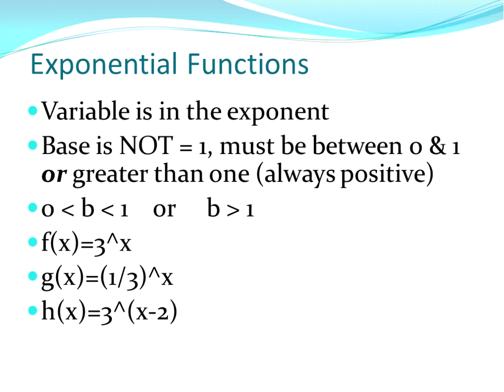The reason the base can't equal 1 is because if we take 1 squared, 1 cubed, 1 to the 4th, 1 to the 5th, it would just always equal 1. So you would just always have a horizontal line, y equals 1. So the base can never be 1. The base can never be negative. So the only bases we're going to have are between 0 and 1, and then greater than 1. It can't be 0, can't be 1. It could be anything in between those, which means it could be an infinite amount of fractions, as a matter of fact. But typically we'll be dealing with fairly normal fractions, such as 1/3 I have in the example there, g of x.